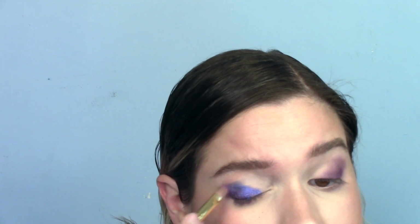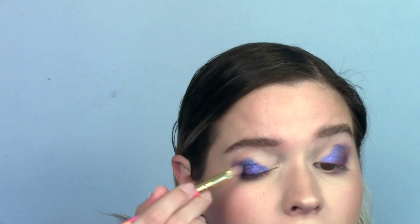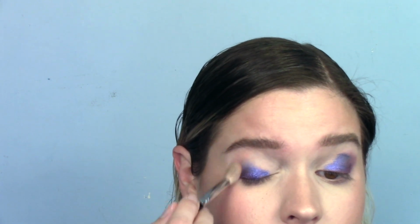And I'm gonna lay it at a diagonal because if you're new here, I just find that leaves me more lid space, number 1, to put more than one shimmer, and number 2, I think it helps to give me more of that lifted, almost like almond shaped look that I really like for my eyes. Helps lift the rest of the face, I feel like. And then periodically I might go back in with that first brush that I used for Ghoul, just to make sure the shimmer doesn't have a harsh line in the crease.